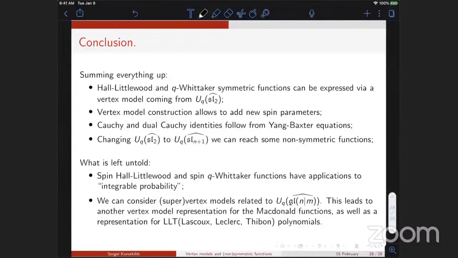So then, yes, there are vertex models that provide different types of expansion coefficients, like q-Kostka numbers, for example, in the simplest case. Littlewood-Richardson coefficients. There are classes, and vertex models can be used to produce formulas for them as partition functions. But what Sergei talked about is sort of the beginning of that story. One needs to build something on top of it in order to get to these transition coefficients. Okay. Yeah. Thanks.